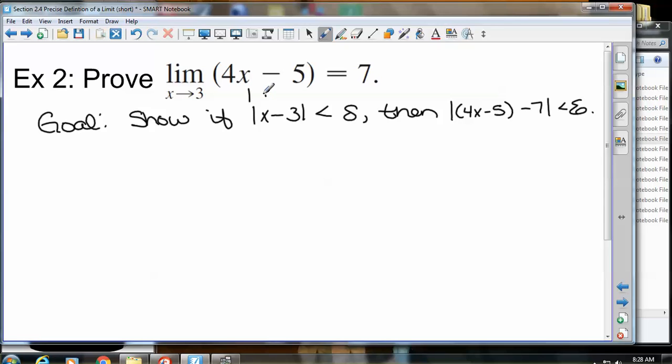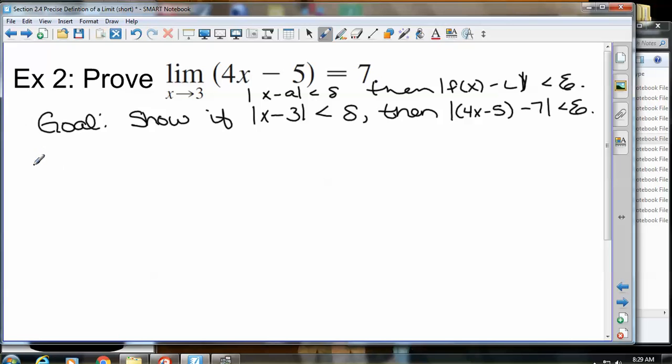Okay, that formal definition that I put on the previous slide said if the absolute value of x minus a is less than delta, then the absolute value of f of x minus L is less than epsilon. A is just the value your limit is approaching, f of x is the function, L is the limit. You're just plugging those pieces in. While it may not be an actual part of the proof that I would grade, I strongly encourage you to write this sentence down, because this tells you what you need to get at the end. So when you can say this at the end, you know you are done.